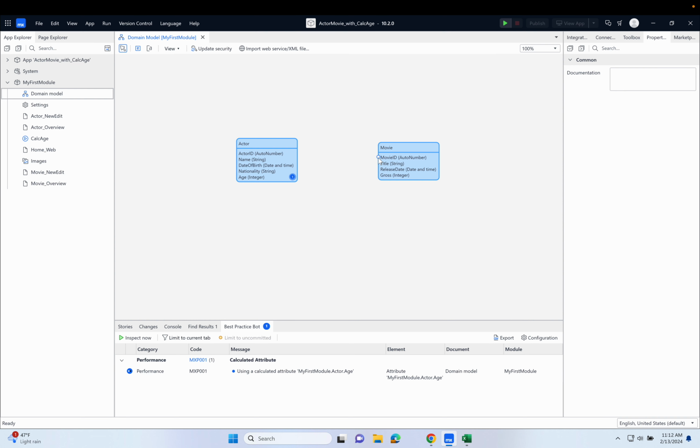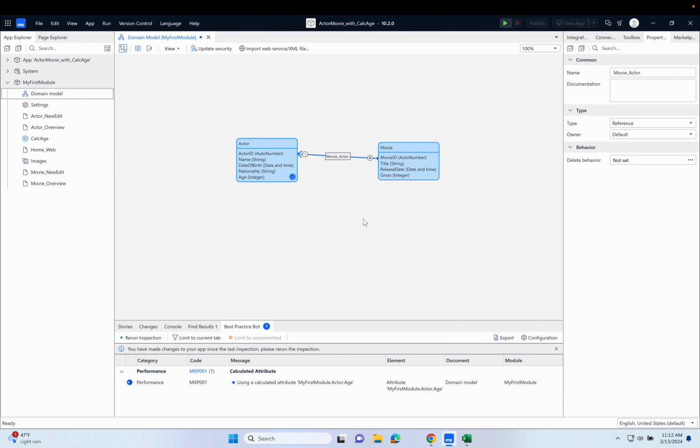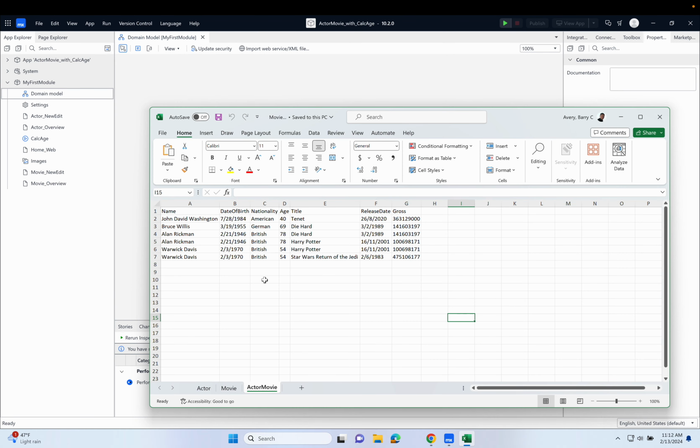Now, we've looked at situations where you might have a one-to-many relationship or a many-to-one relationship, but this is an example of a slightly more complicated relationship. If we go back and have a peek at the spreadsheet, we can see that an actor, so for example, Alan Rickman, an actor can obviously be in more than one movie.